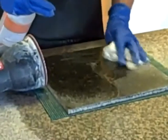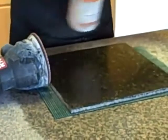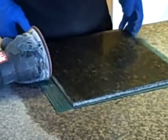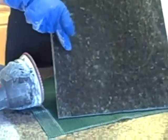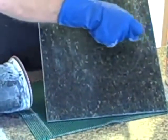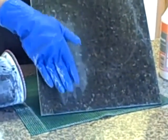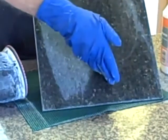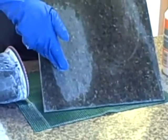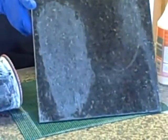Once again, I am checking to see at what point the scratch is at. And there is still a very minute pen line right here. The scratch went clear across to this point over here. I've been focusing on this side of it to demonstrate the difference so that when we're done, you can see the scratch on this side, the surface quality, and then you will see the quality that we're able to produce. There's no doubt that that is a honed tile.